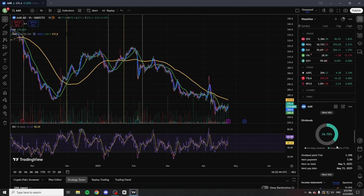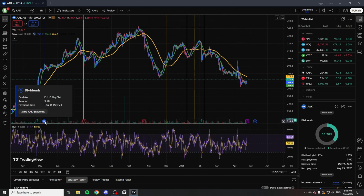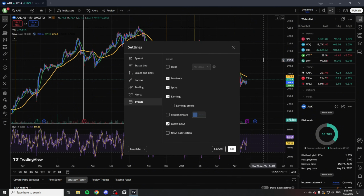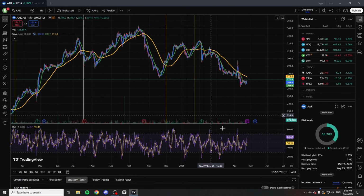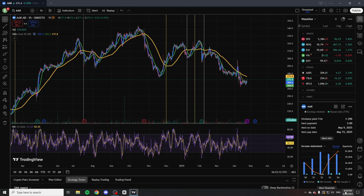Now they pay out quite decent dividends, of course, 1.3%, but they do pay them out once a year, which of course I don't like, because then you can't reinvest them during the year. So they pay them out once a year, and they pay them out in May, which is quite unique. Very few companies actually do that. So yeah, they pay them out soon. So if you want to get on the dividend train, of course you need to buy them quite soon before ex-day. That is the 9th. So that means you have about, let's say, 2 weeks from recording this, which is the 23rd of April. Now, as you can see here, they make a ton of money.